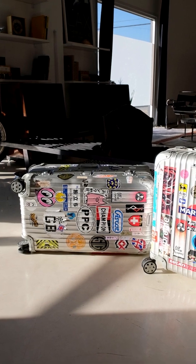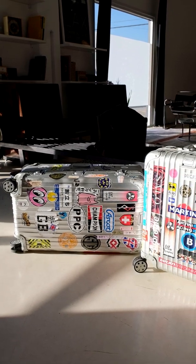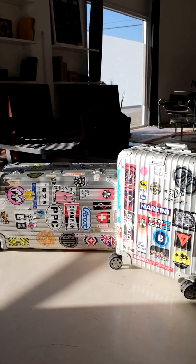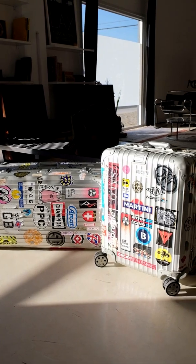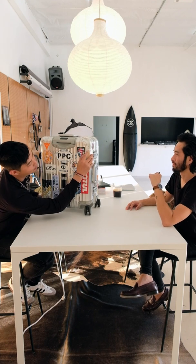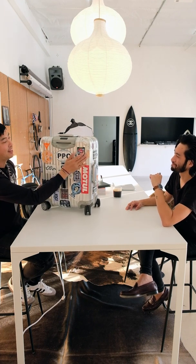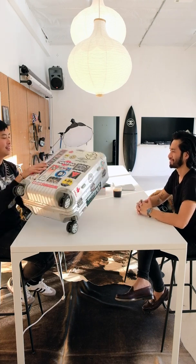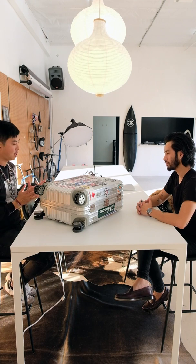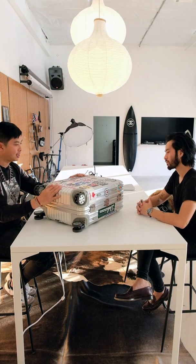Which one covered one of your first dents on there? It covered one of my first dents. And so this is the thing, if someone is OCD like me, right? Your first dent, you're so distraught. I have this one section here, and I even wrote it in a Sharpie. I wrote NYC, and I drew a little arrow here because this is my first dent. And I took it and I was like, oh man, it's this shiny metal luggage. But then it's kind of our attitude with watches. It's not necessarily the fresh refinished case; I sometimes love seeing metal patina over time take its dents.